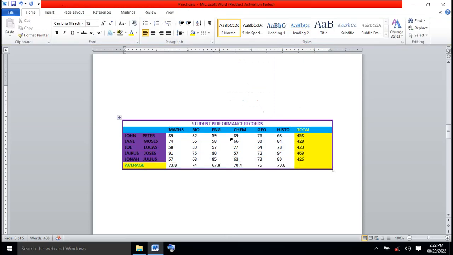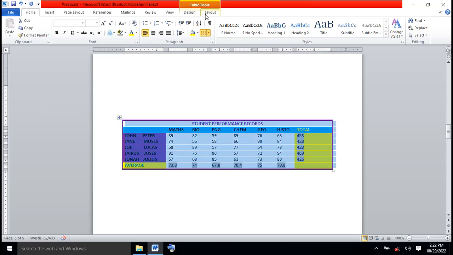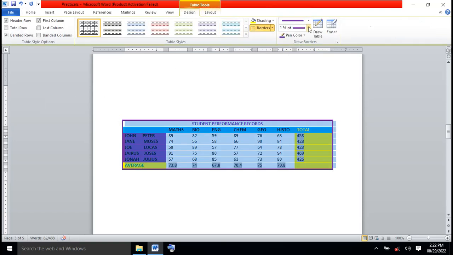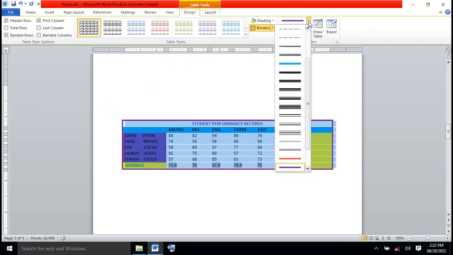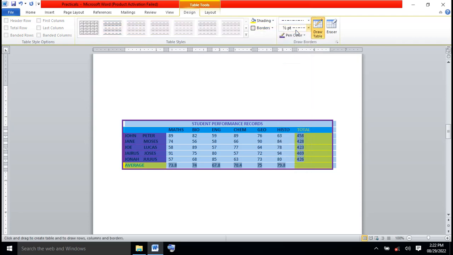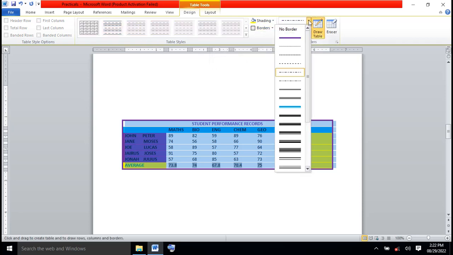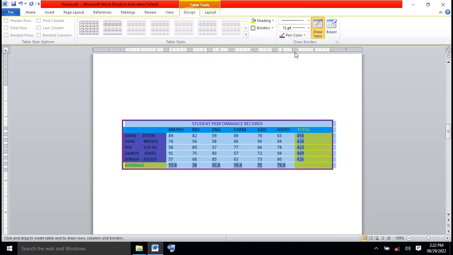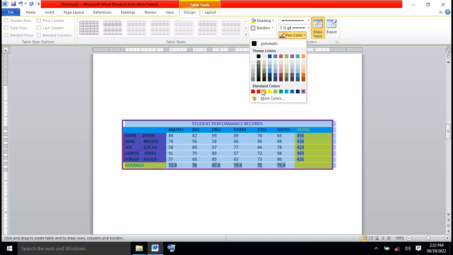Okay, now let's put some borders inside the table of our own color and design. Select the table, go to layout, go to design, come here, let's pick one with the dotted lines, like these dashes here, right? Or we can even pick a dotted line. I click there, let's see whether we can have dotted line here. They are small dashes here. And then let's pick thickness. Let's make sure they are slightly thicker. So you click here and you pick a little bit, yeah, thickness there. And then we want them to be red in color. So I click pen color, and I want the pen color to be red.